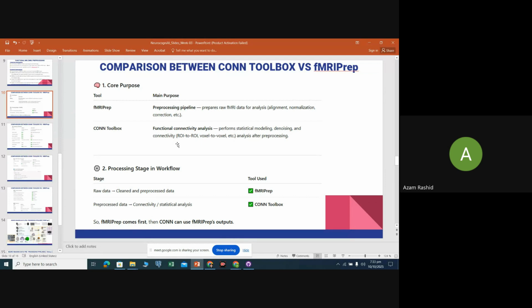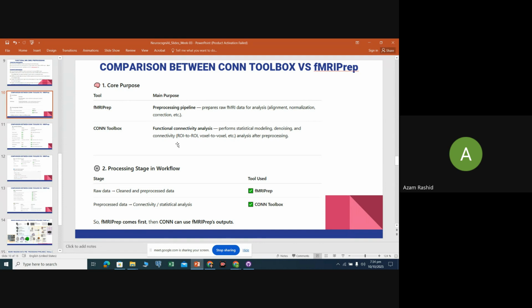First of all, you give some commands, and the data is available in refined form, in the form of BIDS structure, and you use such a structure in the CONN toolbox, because the CONN toolbox supports both raw structures and the BIDS structure. But I prefer the BIDS structure, which is a state-of-the-art structure, and the analysis and other things are very easy in it.